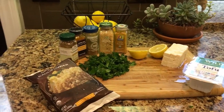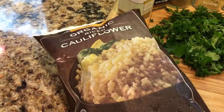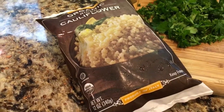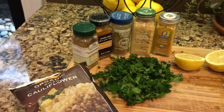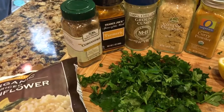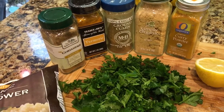Today I'm going to show you my favorite cauliflower stir-fry recipe — you can add so many things to it. Here are the ingredients: I love this Trader Joe's cauliflower rice from the freezer section. The bag is 12 ounces; I put the whole bag in and eat half at one meal and half at another.